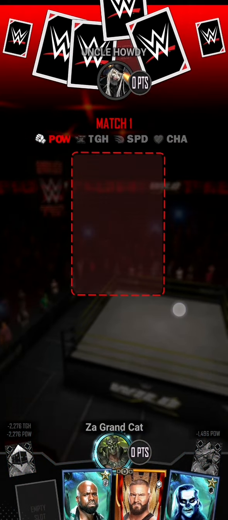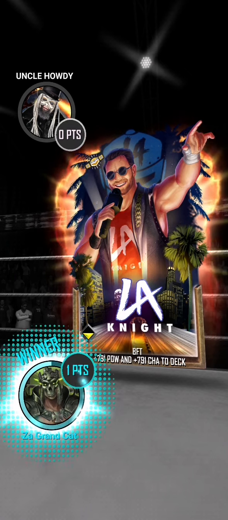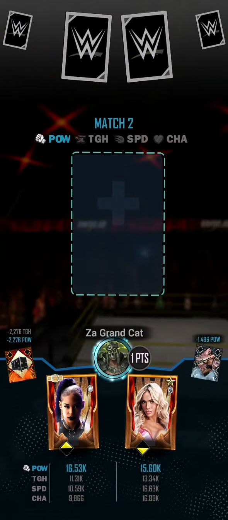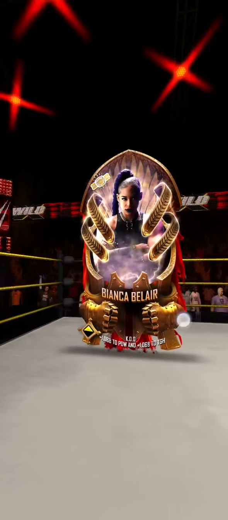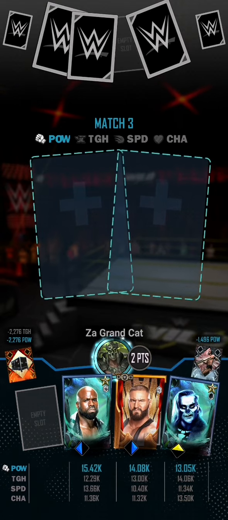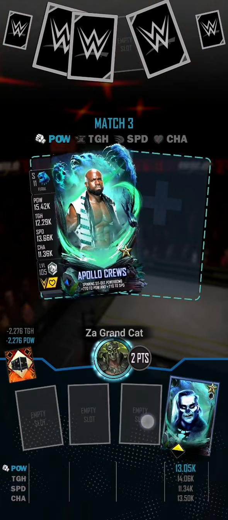So we're going to start off with LA Knight, because if he gets the BFT, he will give stats to both power and charisma to the entire deck. Another 791 to the entire deck, power and charisma. Let's put in Bianca Belair next. And then it's going to be a tag power. So it only makes sense to use the two that tag together.